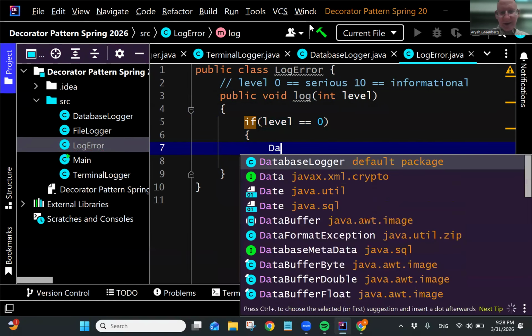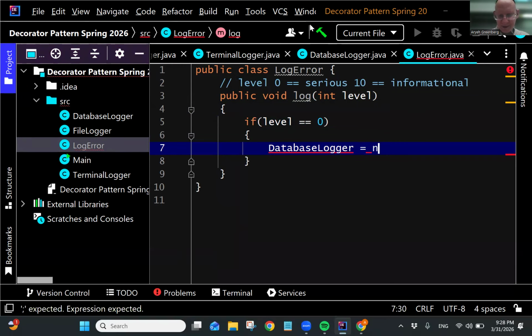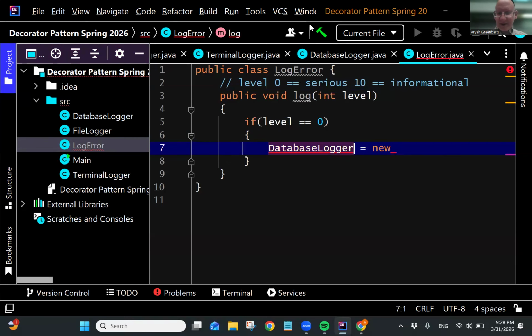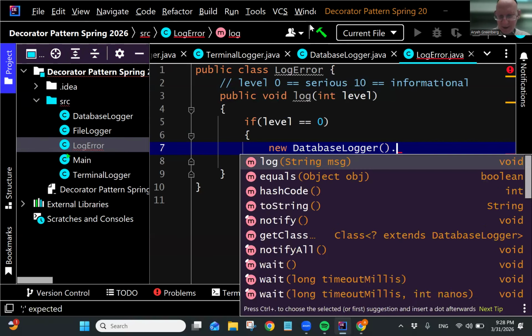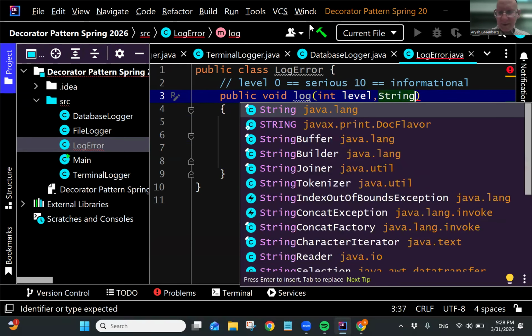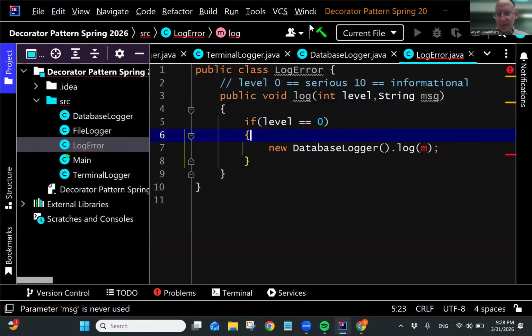You want to do database logger equal to new database logger dot log the message.